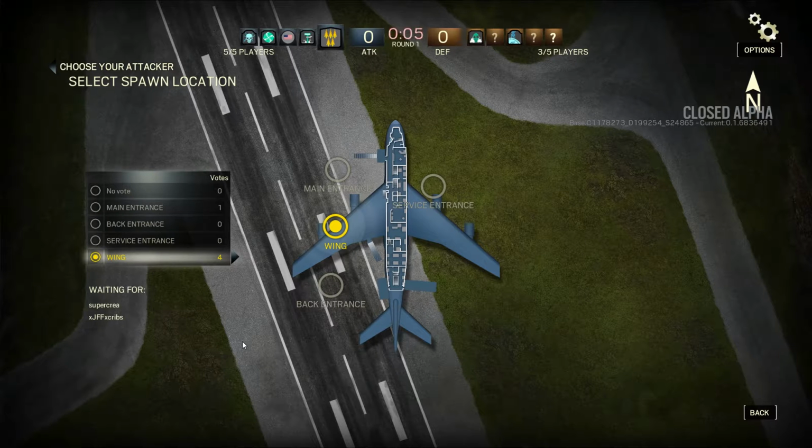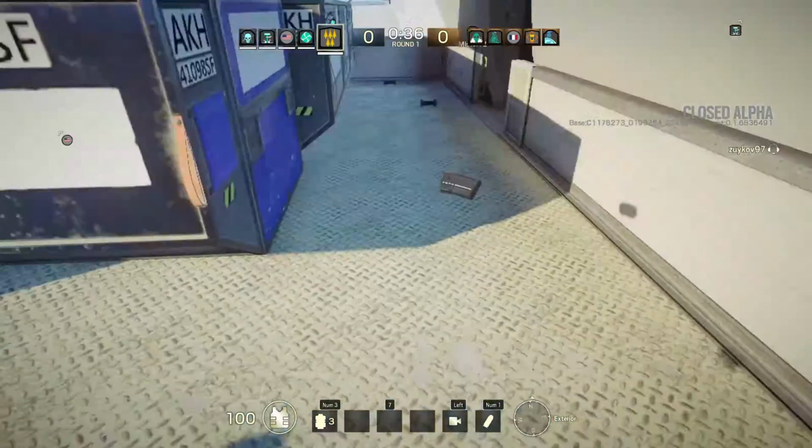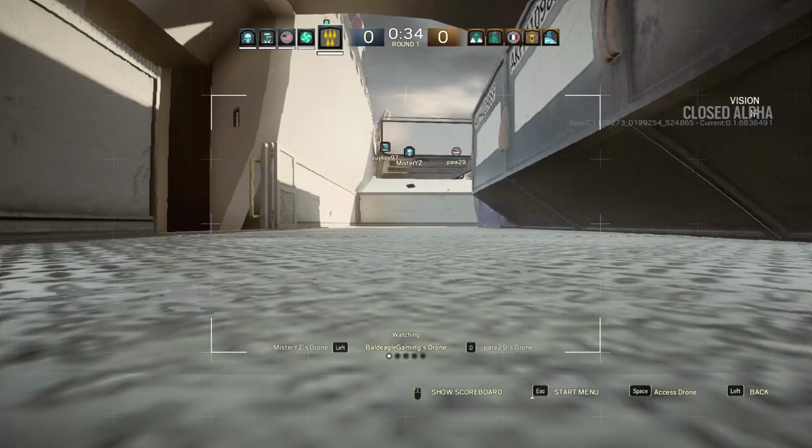Certainly these first few clips are a kind of a jumble of different clips. They're taken from the two maps that are available in the alpha. There's a plane and then there's a house. So you'll see the house at the end of this video clip if you stay around long enough to watch it. And the idea is you spawn in, you're either defending or you're attacking.